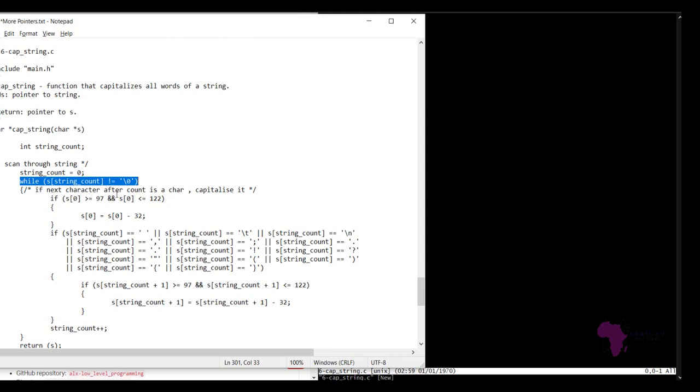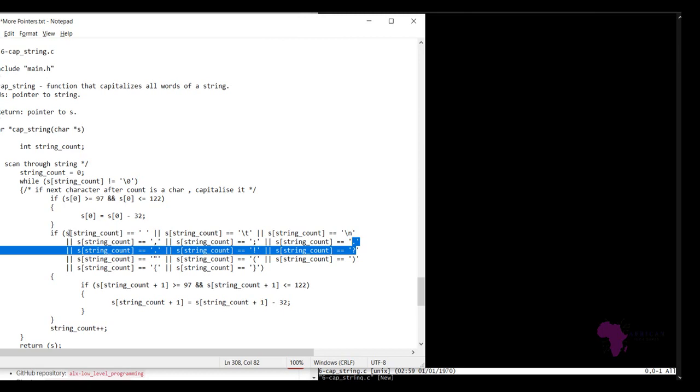And what it does is, if the character it has encountered is the first character of the string, or if it is preceded by a space, or a tab, or a new line, a comma, a semicolon, a full stop, a question mark, all these characters, when it meets one of these, the function will check whether that specific character is lowercase.